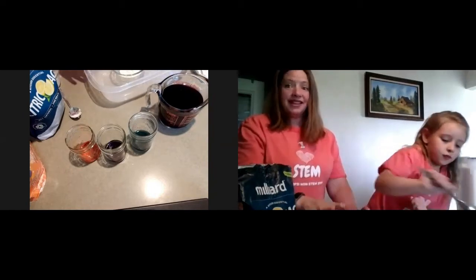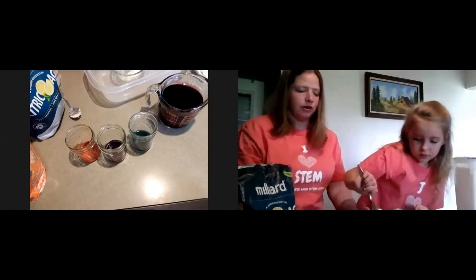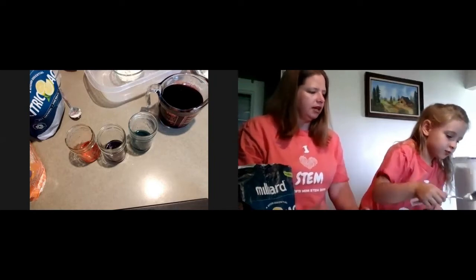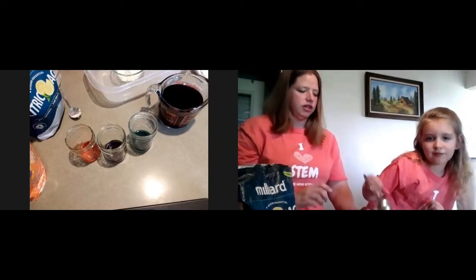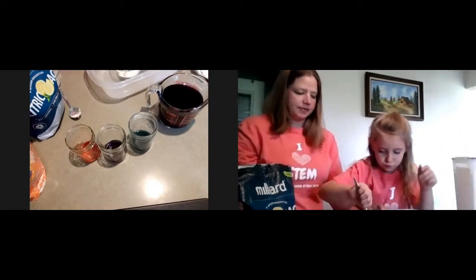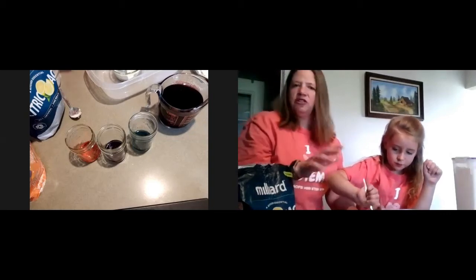And I recommend putting this in a tray. Helps control the mess, especially for the next couple of things we're going to do. That's probably good. Now I need you to put a little bit of baking soda in there. I have our ingredients put out in little glass containers too, so she can look at them, compare them. All right, give that a quick little stir, will you? Good job. We just want to get it mixed together.